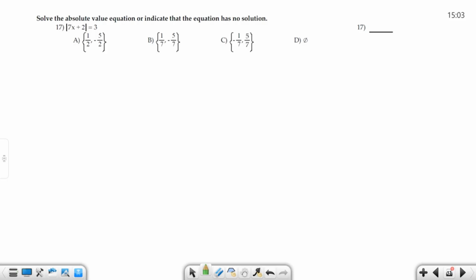So the way you do this is 7x plus 2 equals 3, or you never change what's in the absolute value. Leave 7x plus 2, but you change everything else. If it's equals, all you're going to do is turn an equals around. If I take equals and flip it around the other way, it still equals. So this is equals, and then I change the 3 to negative 3. So you do it every time.